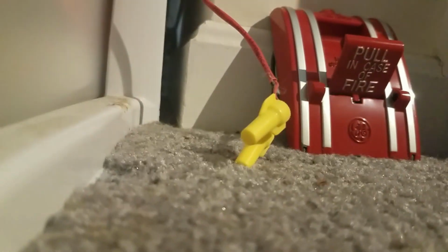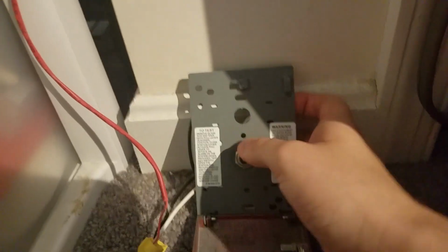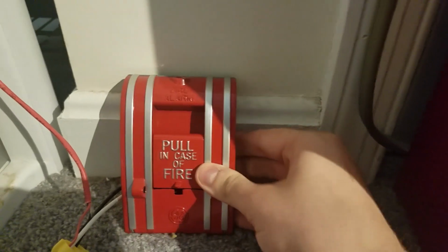Anyways, let's reset the pull station. Hang on a sec. Let me lean the camera up against this, and I'm going to reset the pull station. This is not the easiest pull station to reset with one hand, and it's got a spring-loaded screw. Okay, now let's flip the switch down, bring this back up, and snap it. There we go. Pull station is reset.